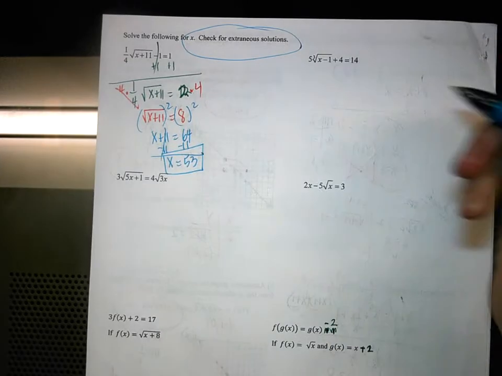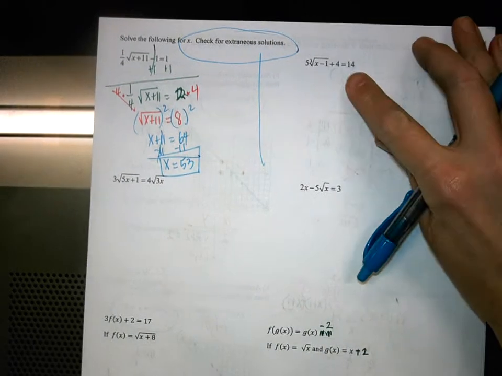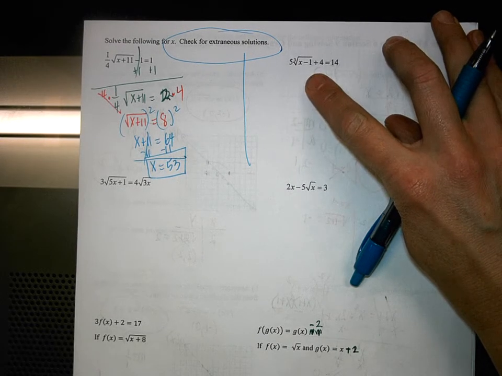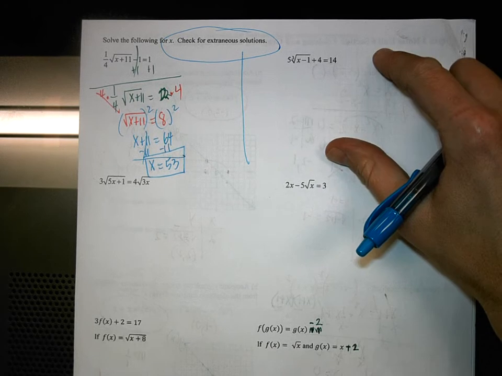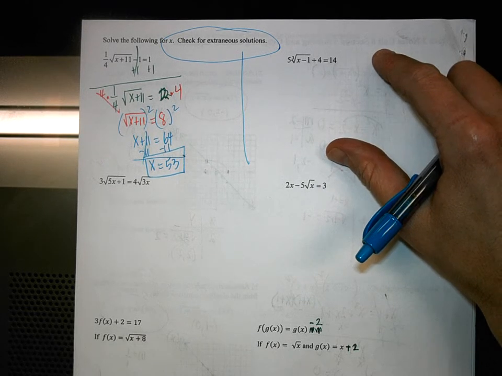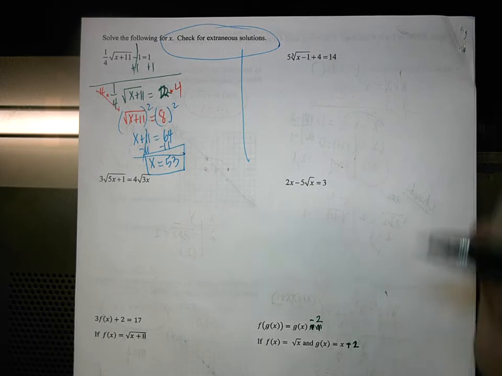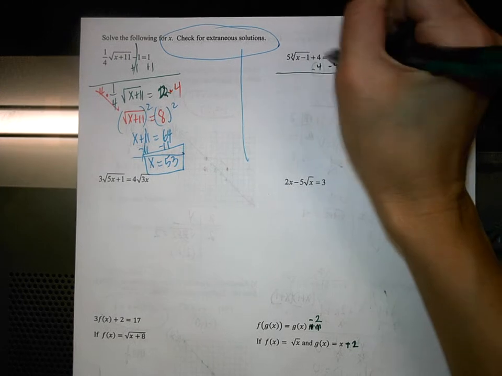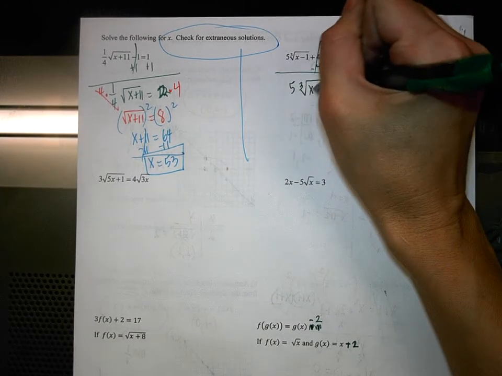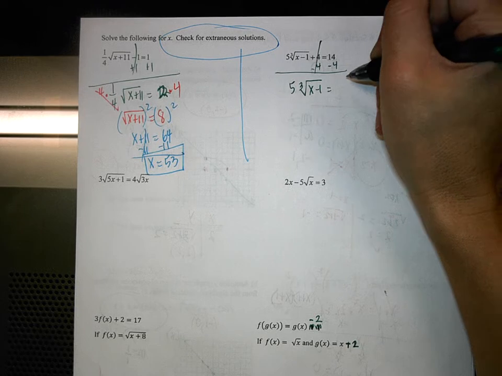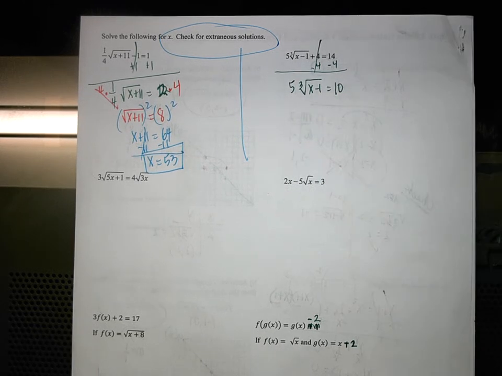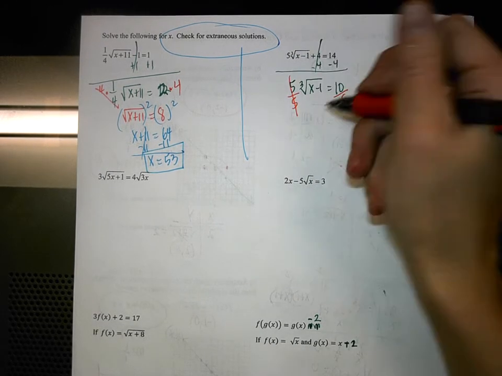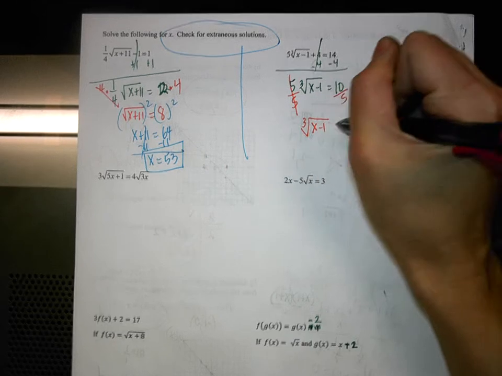All right. So, next problem. The only difference from this one is that we have a cubed root. Do you guys feel like we need to still do this example? A couple of you are saying yes, so I'm going to go through this real quick. What would be your first step? Good. Subtract 4 from both sides. We have 5 cubed root of x minus 1 equals 10, since 14 minus 4 is 10. What's next? Good. Divide by 5, because we always want to get that root by itself. So now I have the cubed root of x minus 1 equals 2.